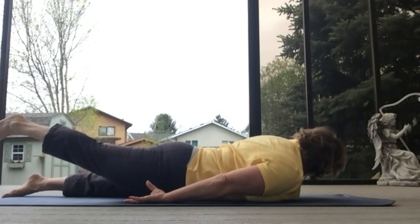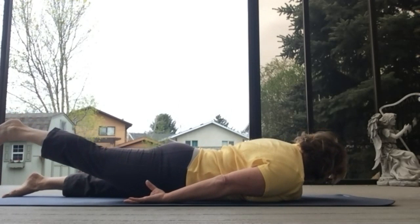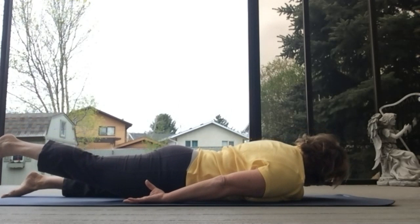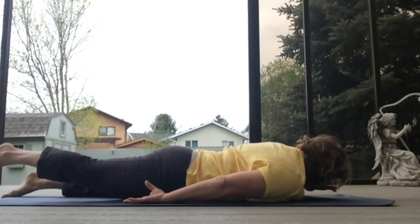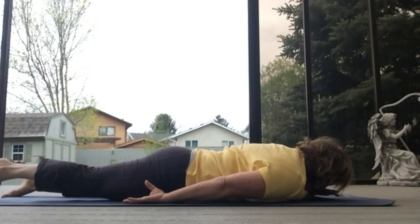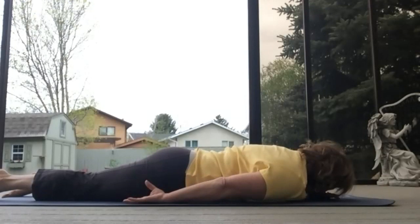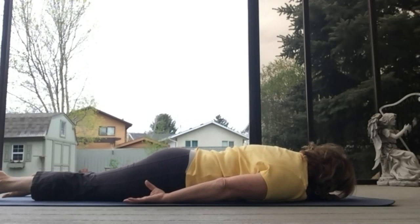Hold for a moment. Exhale now as you slowly lower. Slowly lowering everything back down to the floor. Slow and smooth. With control. When everything is back down to the floor, taking a moment to rest.